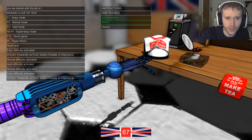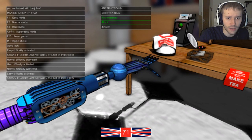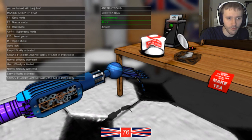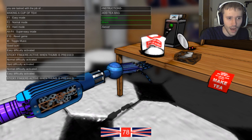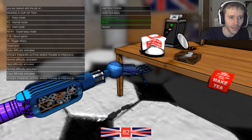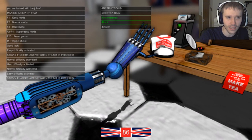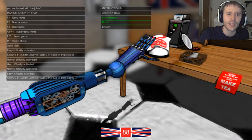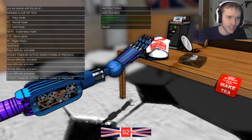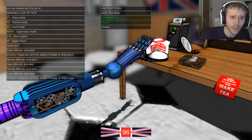Anyway, the controls. Mouse is to move around. Mouse plus left mouse bumper equals rotate, so I see I'm rotating my wrist. Beautiful. Hello, I'm waving at you. Can I wave? Okay, I don't know what I'm doing anymore. What have I done to my hand? One sec. I need to fix this. There we go, that'll do. Right, over to up and down. QWER is to clench. Oh my god, it clenches so slowly. Okay, well, we're gonna play Ampu-Tea then.